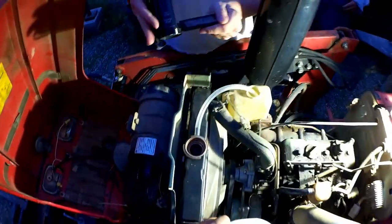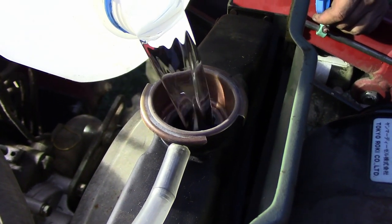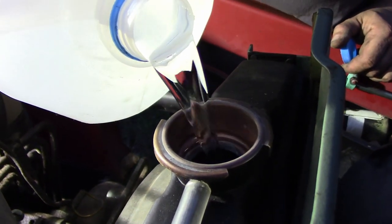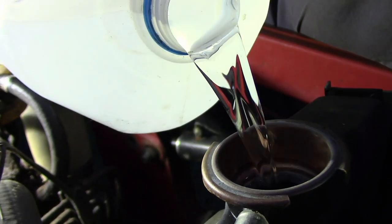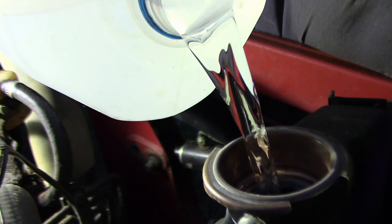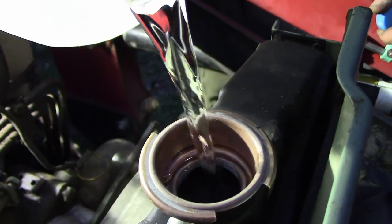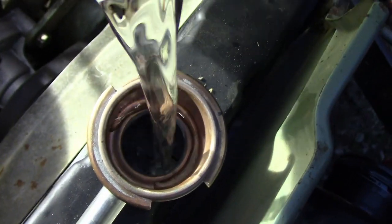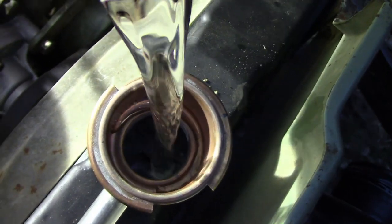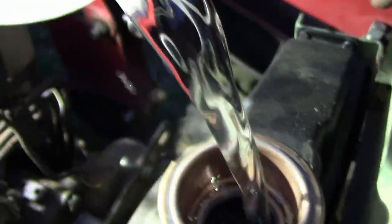Now, until we make sure this doesn't leak, we'll just run water. And after testing, we'll drain a bit out and add some antifreeze. Getting a good water shot there. Can you folks tell what kind of water this is? Is it coming out the bottom?